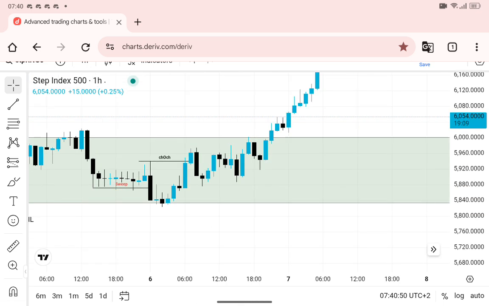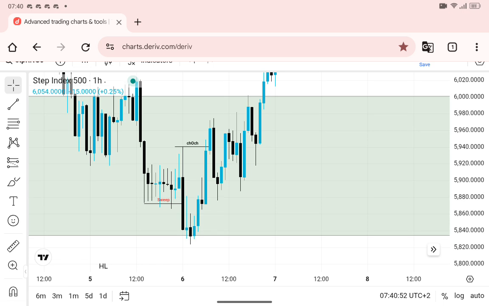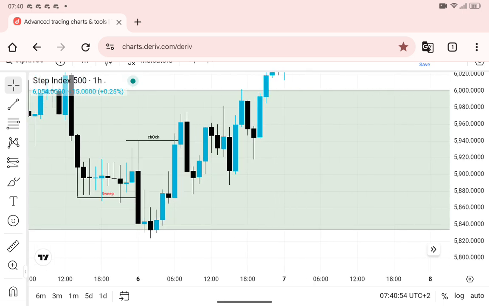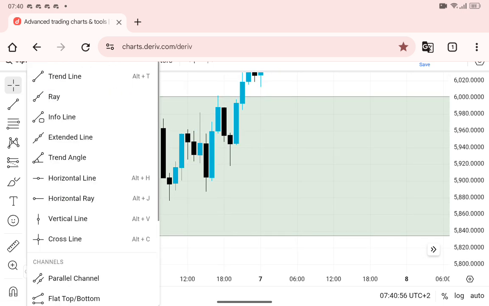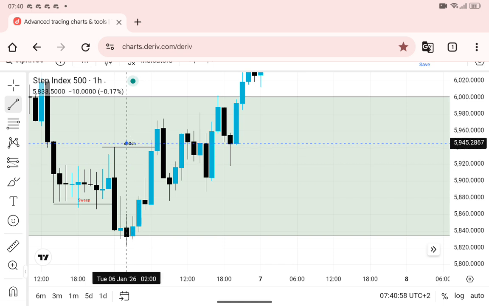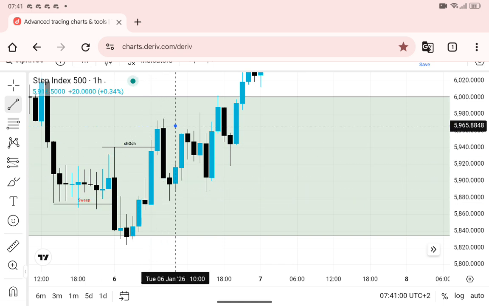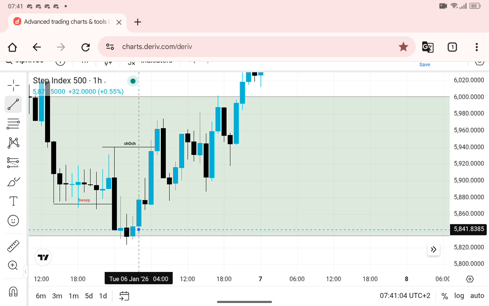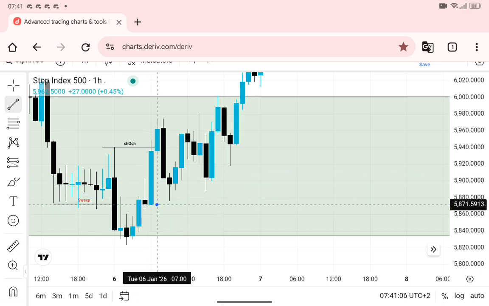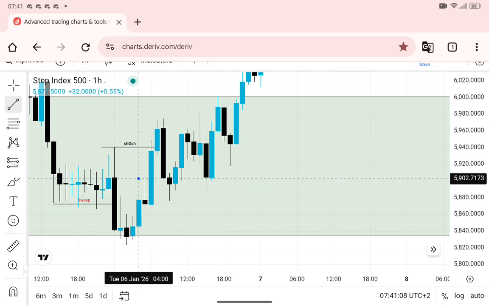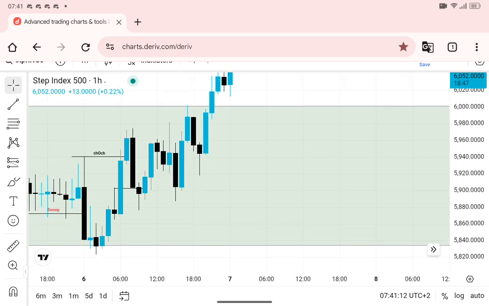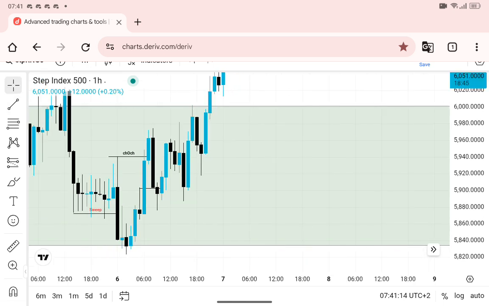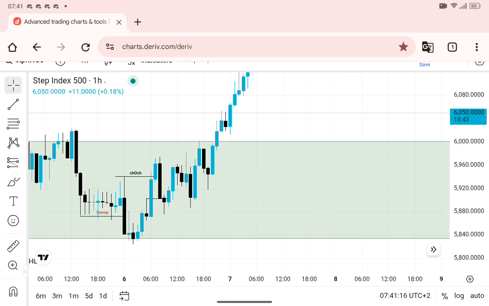So they swept the liquidity there, and here, when they closed here, like I always say, that means they gave you the 4 points pointing in the same direction, right? So you can see you have 1, 2, 3, and 4 there. And you can see they came back to this demand. That time when they came back to that demand, that's where you were supposed to buy.